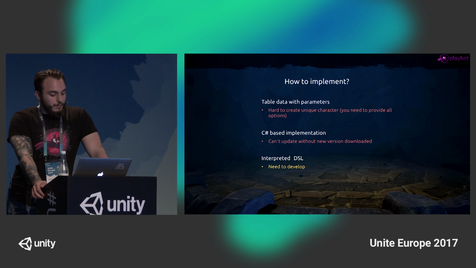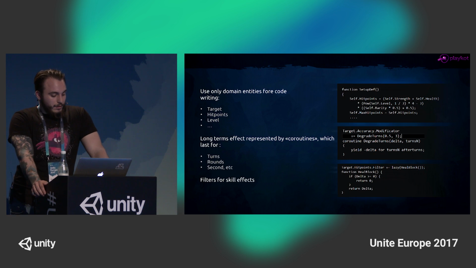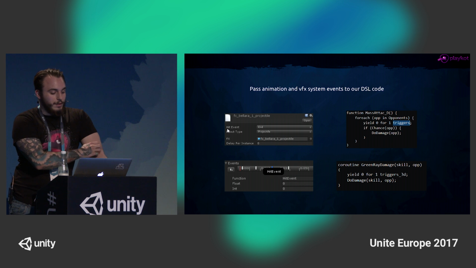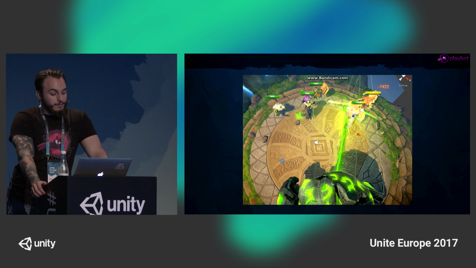After some research and prototyping, we decided to create our own domain-specific language, as it was the only option that was able to satisfy all our requirements. That way we can use only in-game entities, which makes our code simple to read for our game designers and even gives them the ability to implement character logic by themselves. Also, you don't need to deal with the Unity subsystem directly. We have a simple way to pass events into the game engine for playing sounds on hits or casting animations. It's time for some fancy examples.